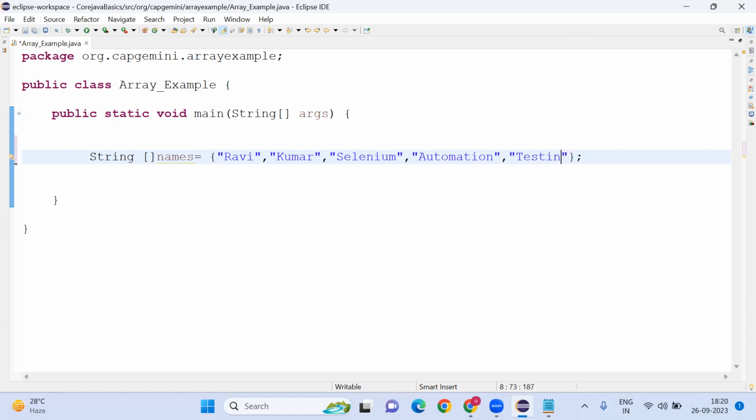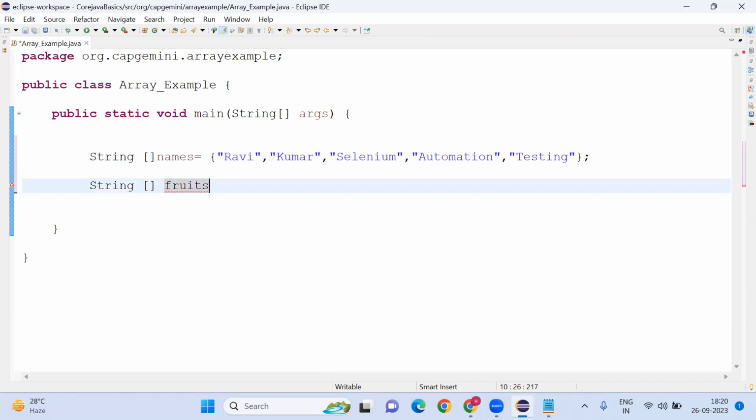Then I'm going to define another string array, string fruits equal to new string.